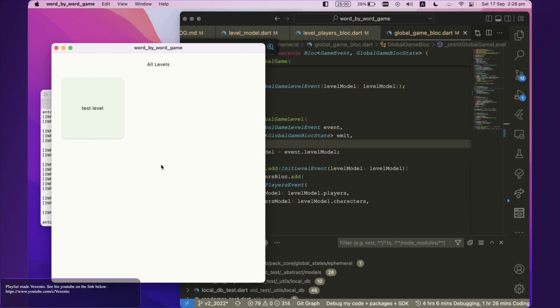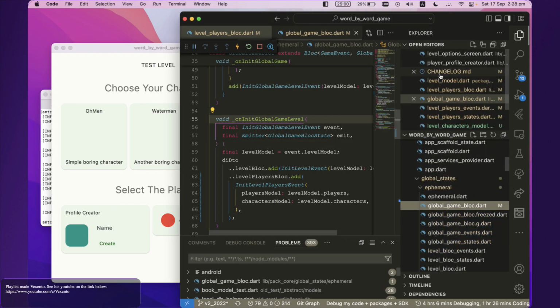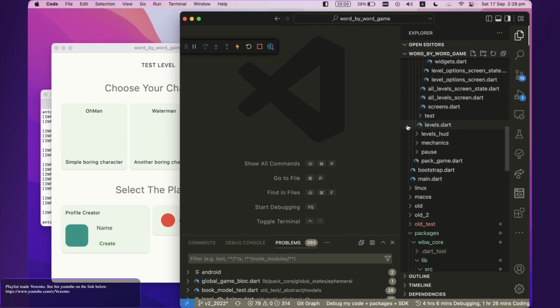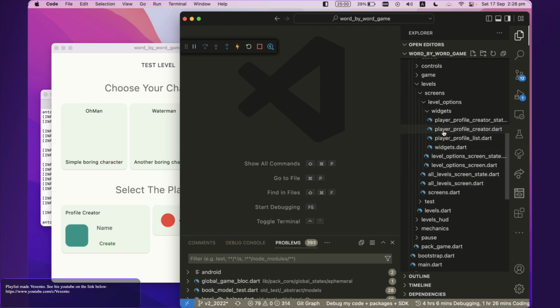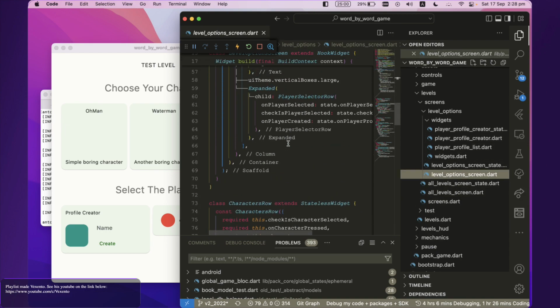Let's restart, start game, next level. Let's go to the level options screen.